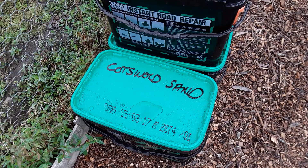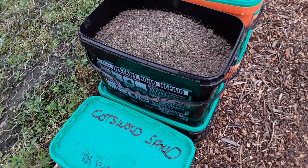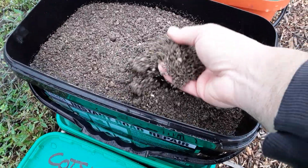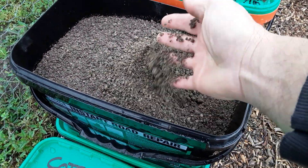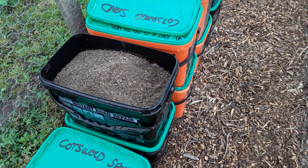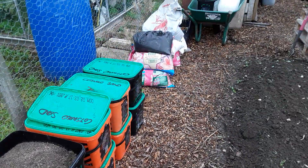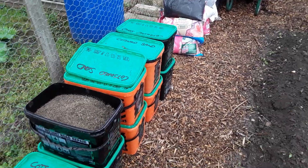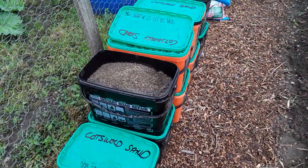Let's go and have a look at what I call Cotswold sand — it's just the small bits. I'm thinking about adding this to some of my ingredients when I make my own compost; should be quite good. I've got quite a few tubs of that — there's probably 20 kilos in each of these — and there are those bags there as well. I'm going to put them all in these buckets, it's a lot neater. I'm looking forward to using that.